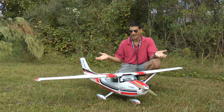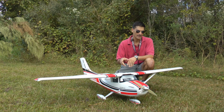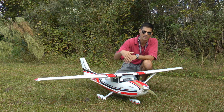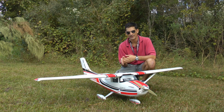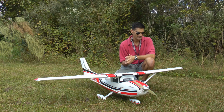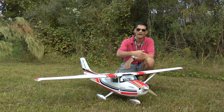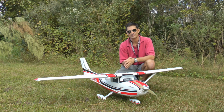A scale enthusiast would actually like this airplane a whole lot as well. As you've noticed, it's pretty big, and for the $200 price tag roughly, it's a real nice airplane. It has lots of detail, lots of panel lines throughout it, and lots of little details in the foam. One of the things I noticed about it that is very cool, I used to fly Cessnas in the past, is that it has corrugated control surfaces, elevators, flaps, ailerons, just like the real thing. It's quite a nice detail to have.